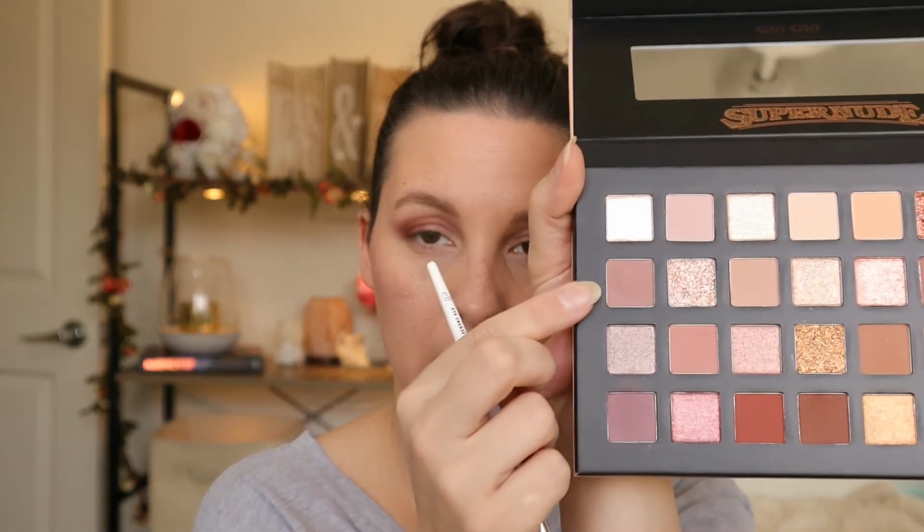Nice. Okay, so now I'm going to take a smaller brush and smudge a little bit on the lower lash line. I'm going to take this one here and put that all underneath.